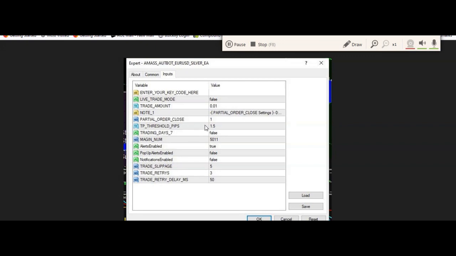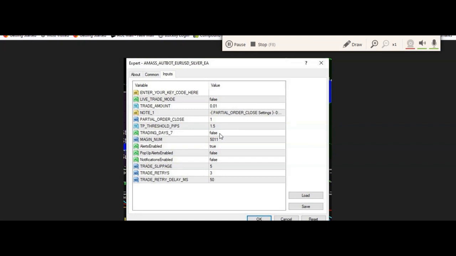Okay, now this section here, which is the threshold in pips, you don't have to change anything there. That's just what we're using and giving instructions about. For this particular pair, 1.5 pips is fine. That's the threshold. It means the bot's going to crunch all the numbers for you, and if in crunching those numbers the bot doesn't believe there's even a potential of 1.5 profit, then it's not going to even attempt to trade.